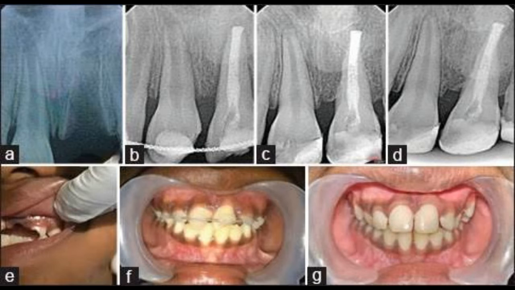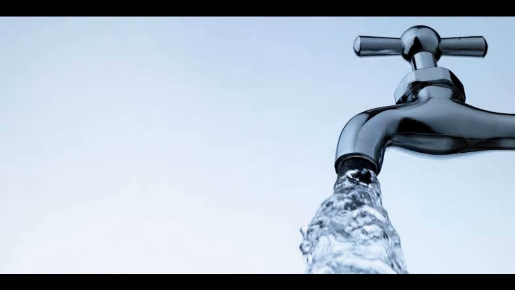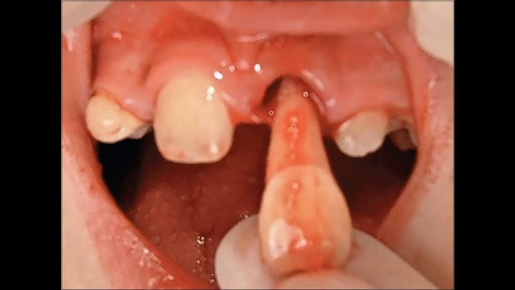Here, reimplantation is the choice of treatment. The single most important factor in the success of reimplantation is the speed with which the tooth is reimplanted. Every effort should be made to replant the tooth within 15 to 20 minutes. When the tooth comes out, the patient should first be instructed to hold the tooth by the crown, wash the root gently in running water or saline, and place it back in the socket as atraumatically as possible.